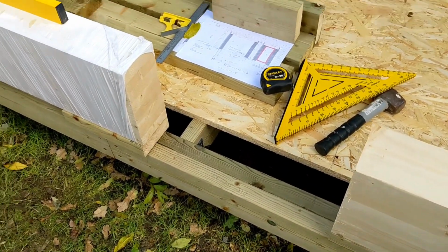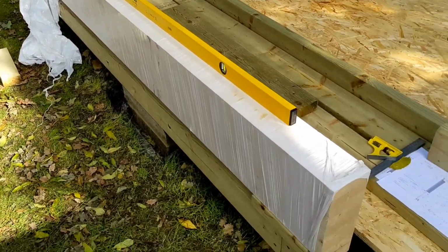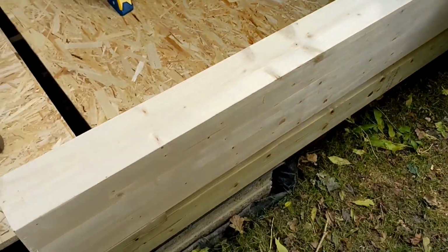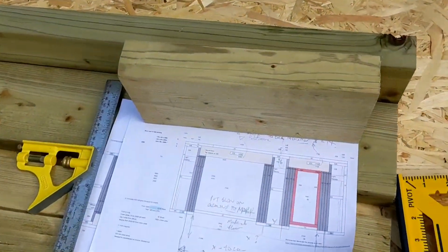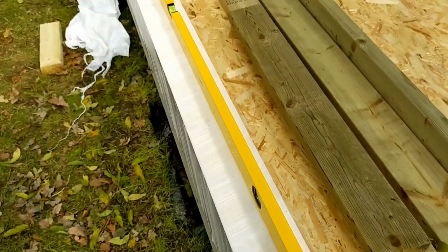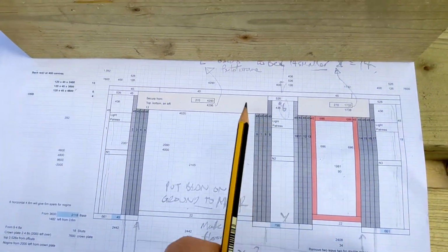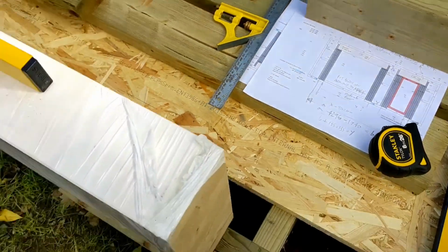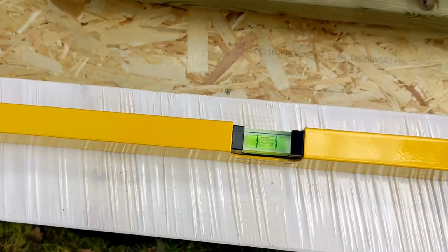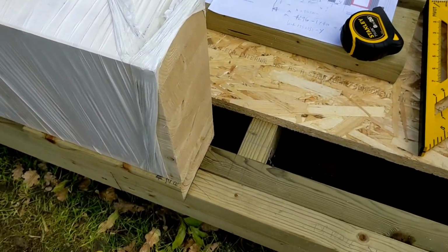So we've now just put the beams in place on the wall. That's the one that would form the header for the workshop door. This big one is the header for the bifold doors. That's pretty flat, so that's good. So, now I've got them in place.